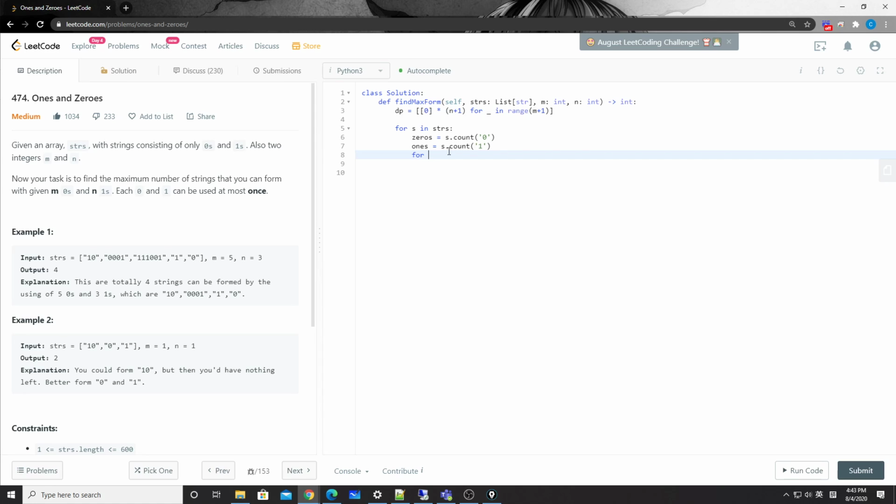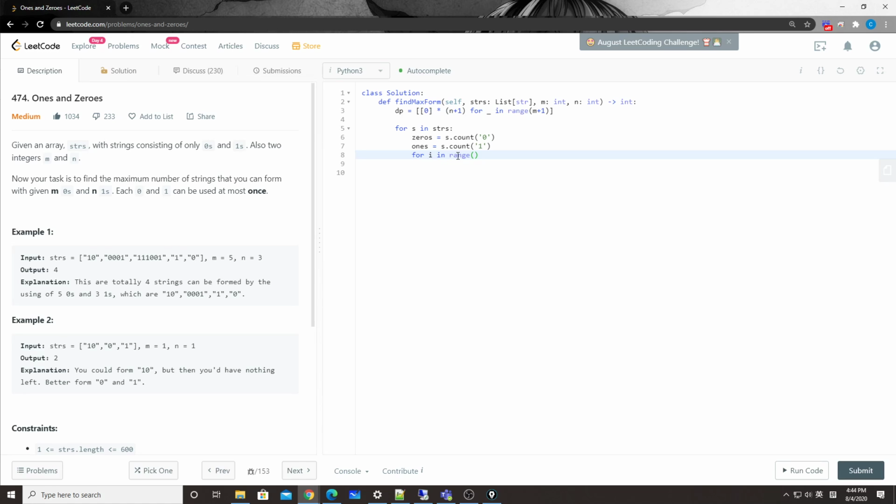Since we have already compressed the space complexity from 4D to 2D, because otherwise we would need to define a complete 4D DP, we have to loop from the biggest to the smallest.